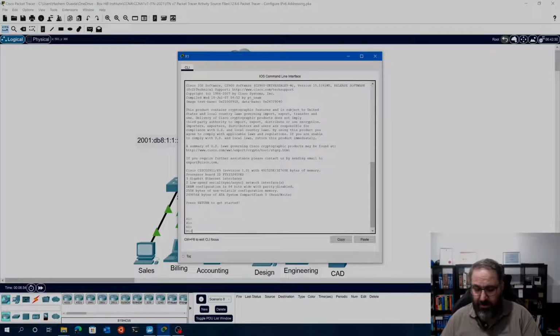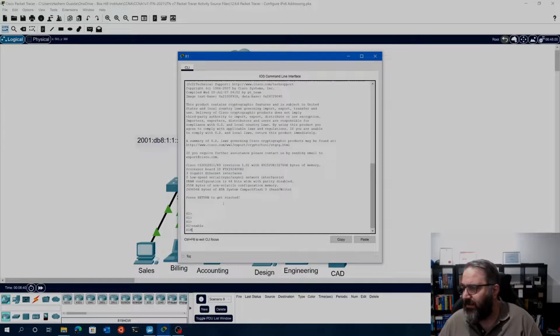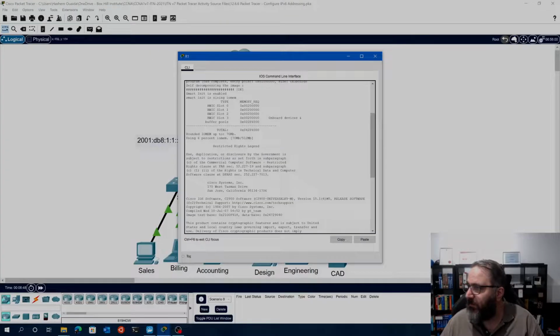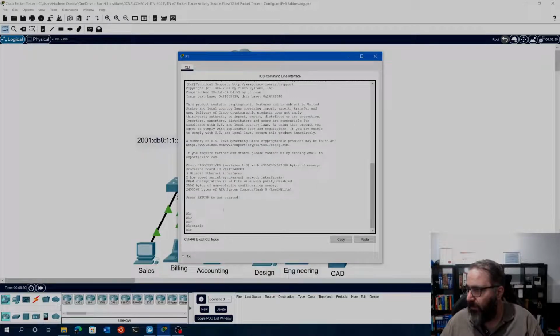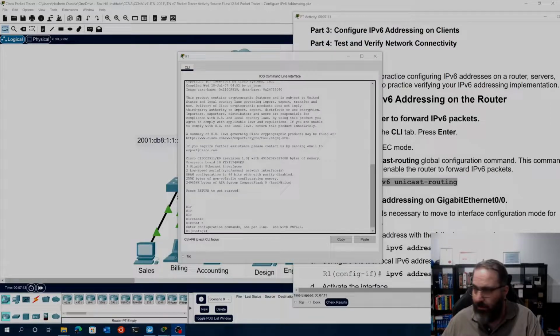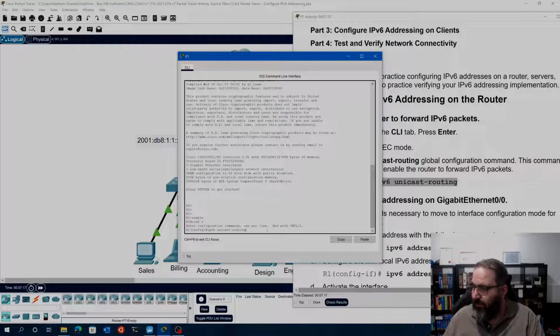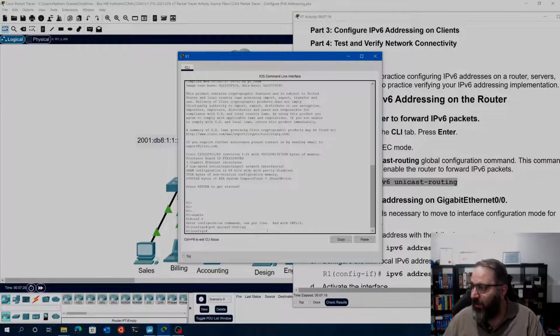All right, so let's jump in. We're not going to do any security or anything like that. We're just going to do some nice configuration. Let's see if we can zoom in a bit. I don't think I can, but anyway, that's not going to help that much. You should be okay. All right, so config t. Sorry, we're going to do the routing first. I almost forgot to do it, so I'm just going to copy and paste that, and then press enter, and now we can go into the actual interface.